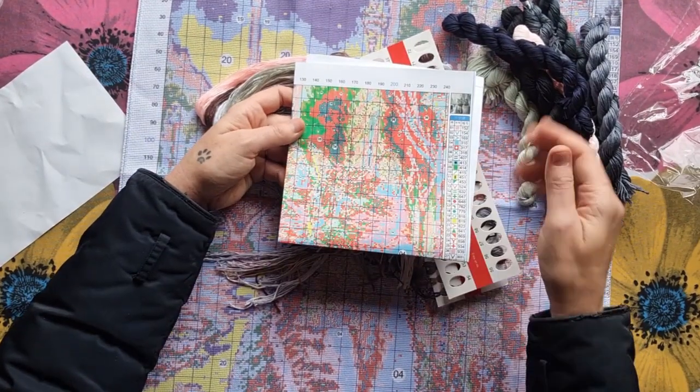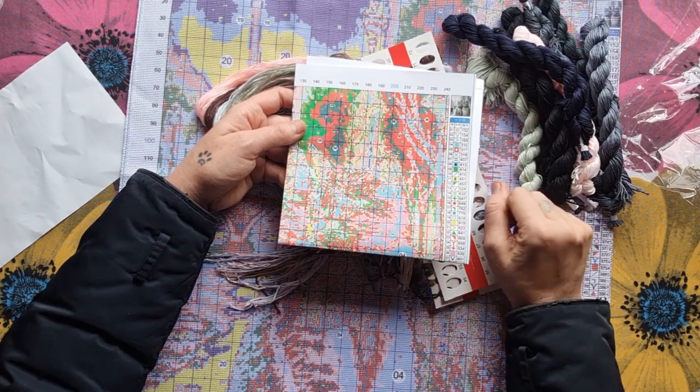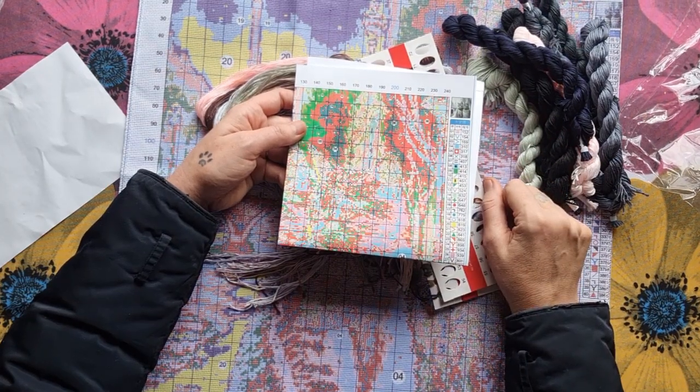I hope you understand this. Don't be angry at me because of this, please. Because it's not me, it's the shops. But the 14 count does the same as the 16 and 18 count.